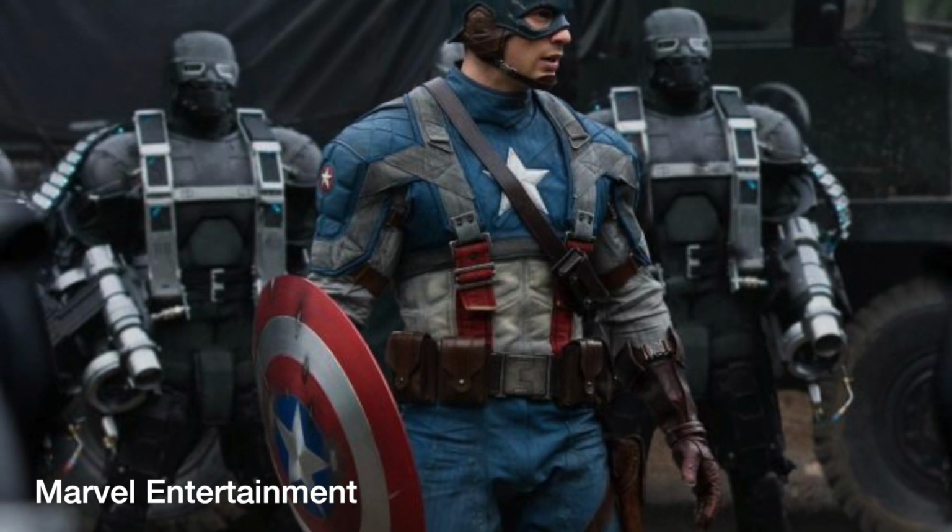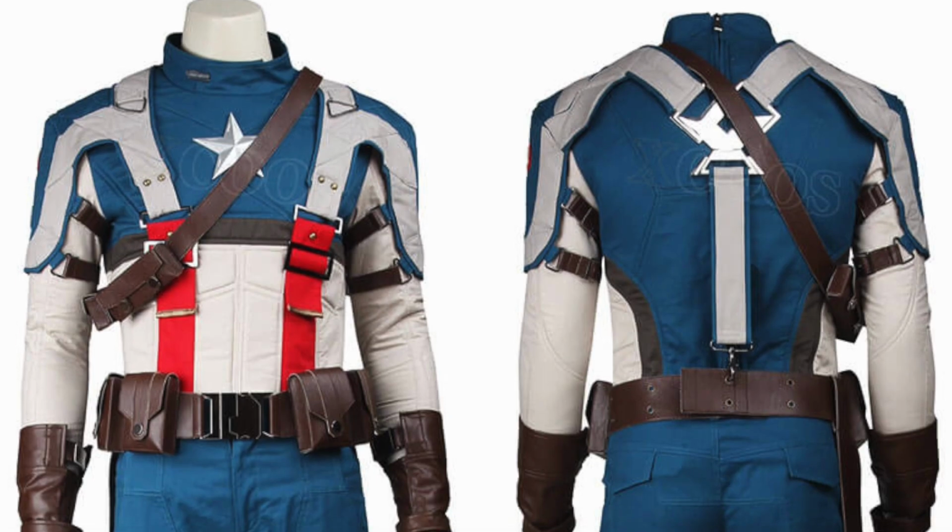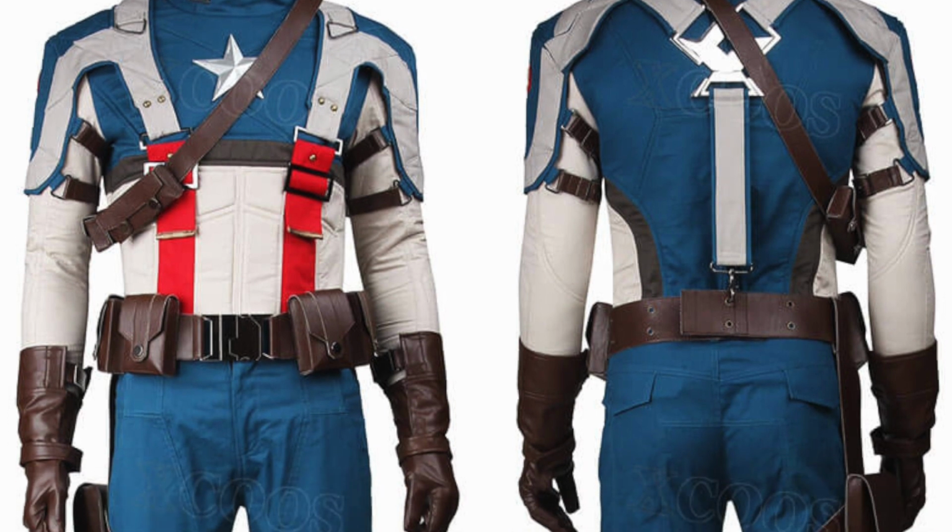As for the variation of Cap's suit, because Cap has a lot of costumes, I'm picking his full-on World War II regalia from Captain America: The First Avenger. I think there's a lot of fun layers happening here, there's some cool padding, and there's some amazing opportunities for weathering and wear effects on this costume.